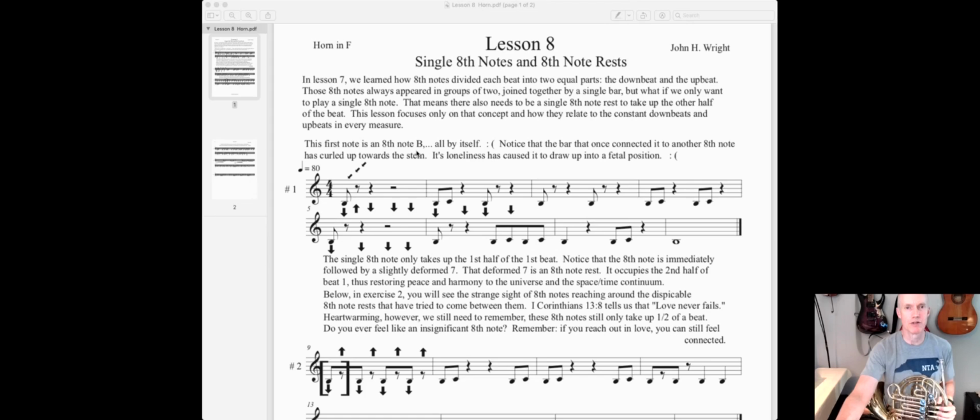This first eighth note, B, all by itself, sadness. No, this is the B we're talking about right here. It's all by itself. It is an eighth note. It looks a little bit strange here, but notice that the bar that once connected it to another eighth note has curled up in the stem like that. Its loneliness has caused it to draw up into a fetal position. See, it's all curled up there. That bar that used to connect it to another got cut off, and it's just curled up right there. It's all by himself now, the low B.